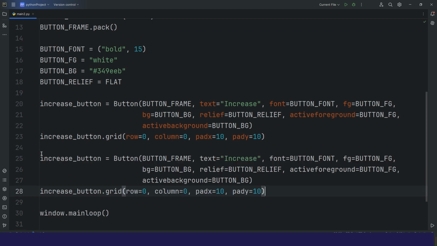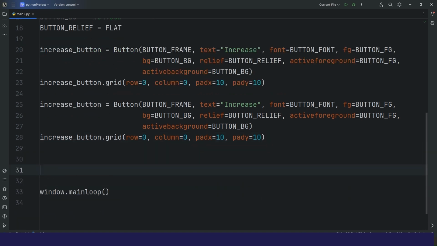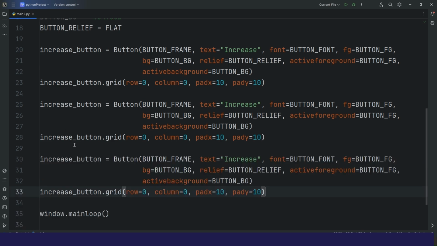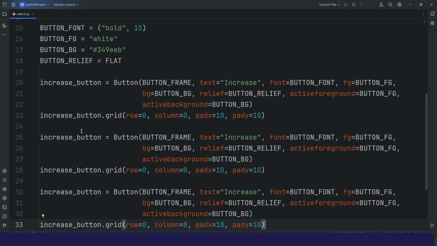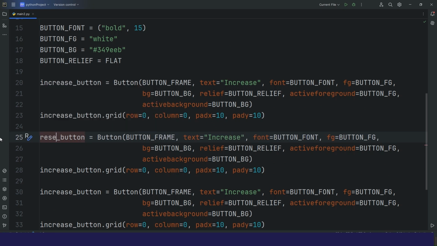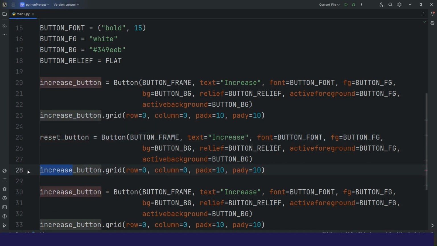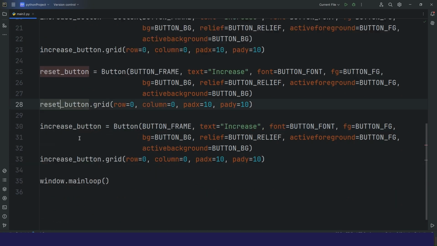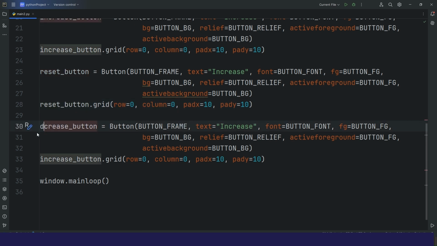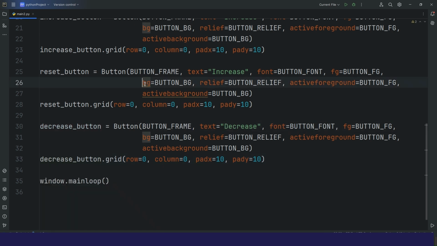And let's copy paste this 2 times because we need 2 more buttons. So first is reset button. Let's change this, and this will be decrease button. So let's also change text, and let me just fix indentation here.